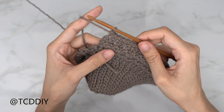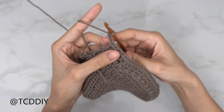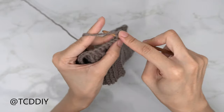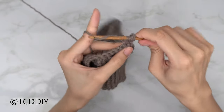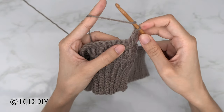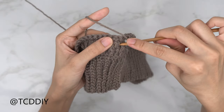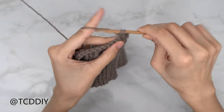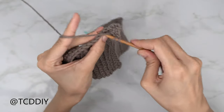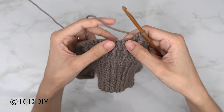Now that we've single crocheted all the way down, get started on our next alpine row — pretty much the same as the first. Do a chain up of three, flip your work. Start with a decrease of two double crochets: yarn over, insert into first stitch, pull through, into next, pull through, yarn over, pull through three, yarn over, pull through two. Prepare for your first front post double crochet — skip the first front post double crochet from our previous alpine row, insert your hook behind that first double crochet, pull through, yank up, pull through two, pull through two. Prepare for a double — skip one stitch from the previous row, insert your double crochet into the next.